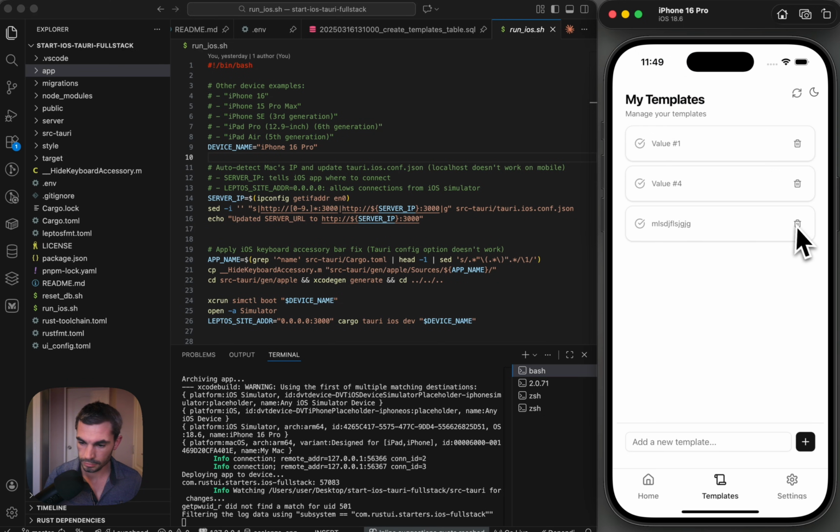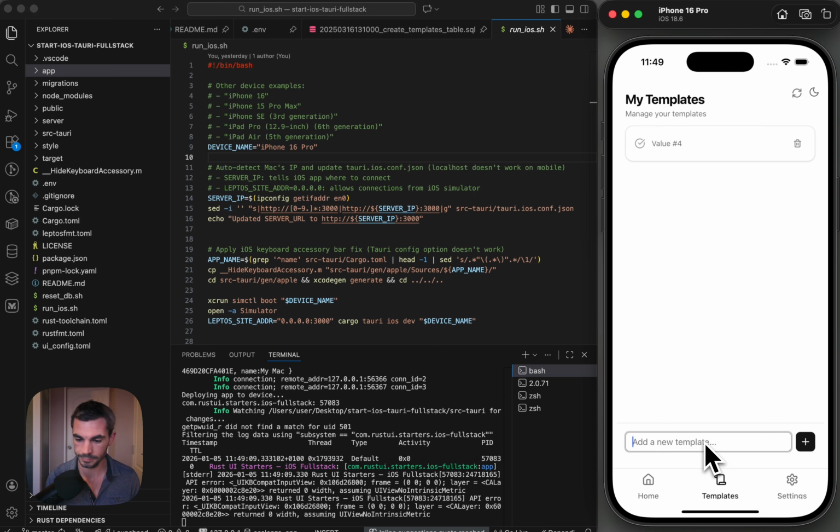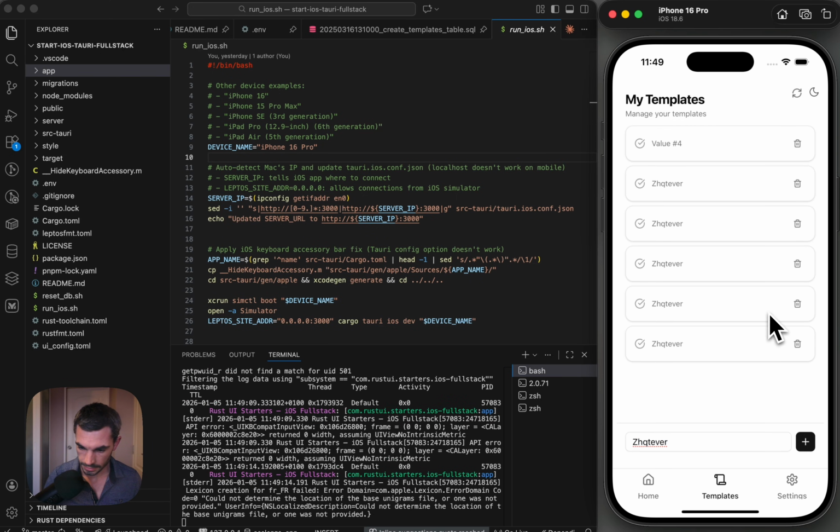And then if we do like this, as you can see, it removes also, so up like this. And if I put, I don't know, whatever, something like this, up, it works fine also. Oh yeah, this is because the input is different in iOS, but anyway, the most important thing is to understand how to do a CRUD app using Rust for iOS. And as you can see, it works well.